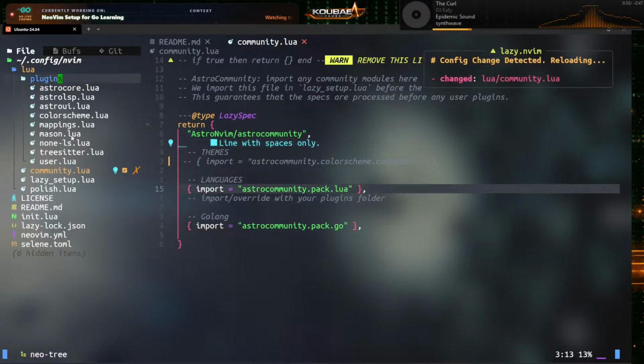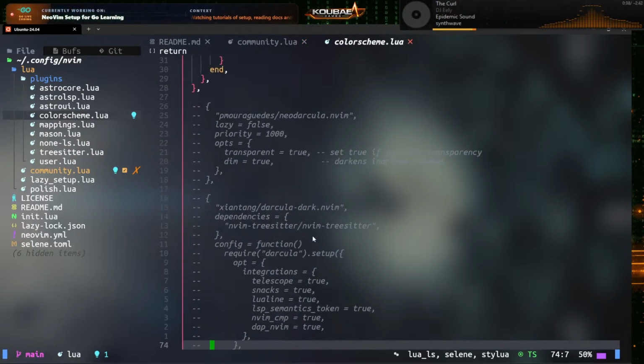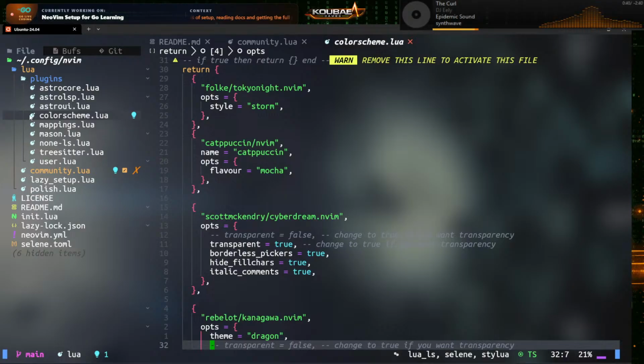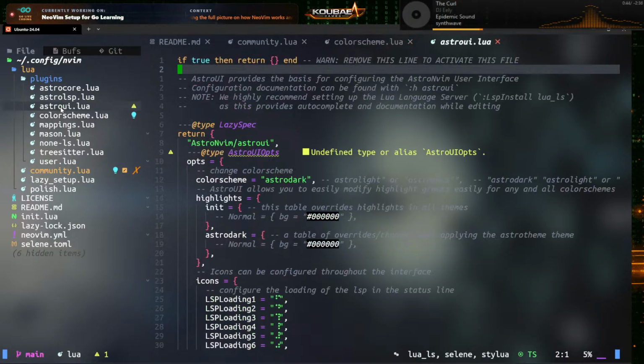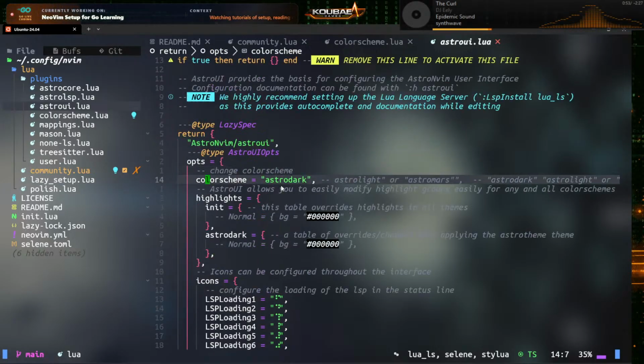Good. Next, what I modified is the color scheme. Yeah, indeed. So I was trying out different ones. Well, before going to the color scheme, I was trying to modify the AstroUI, which is this, it comes pre-built, and you can have three themes in AstroUI. AstroDark is pretty good. I tried AstroMars, don't like it so much, but this is actually pretty cool.